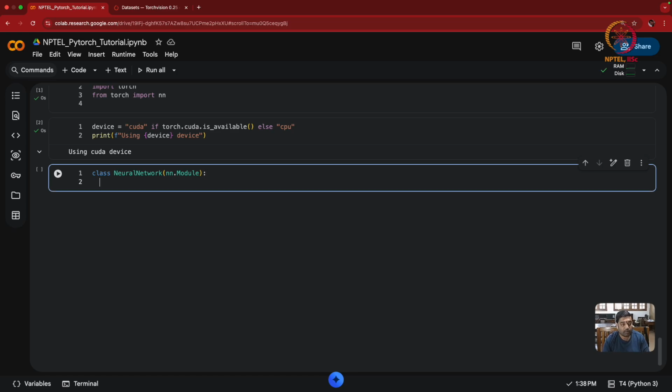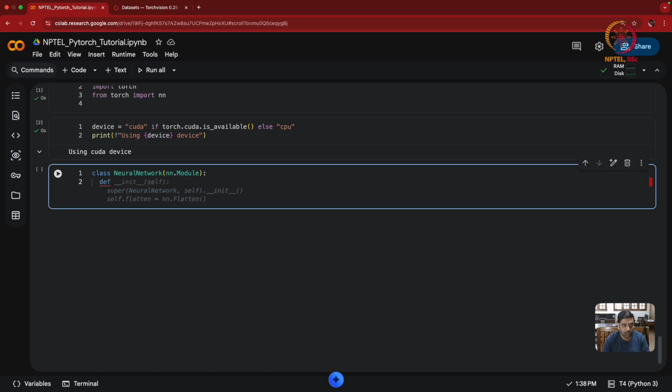And then we have to define the init method. If you write it, it will start autofilling things. So you use the super, that is, you're calling the init method. Calling the super means you're trying to access the parent, and now you're trying to call the init method. Now I have to pass the name of the class.